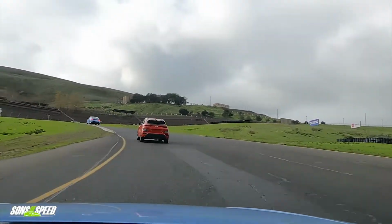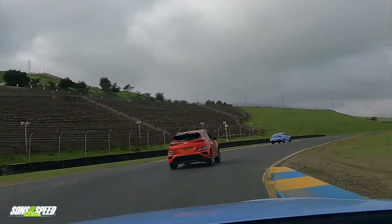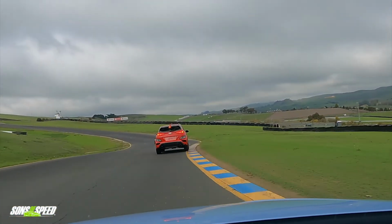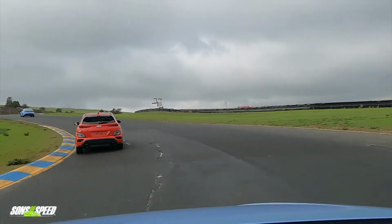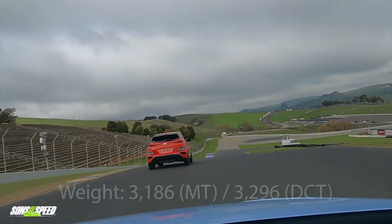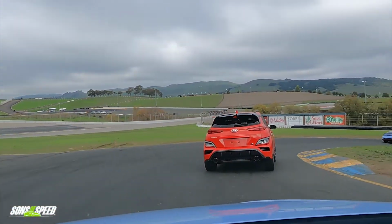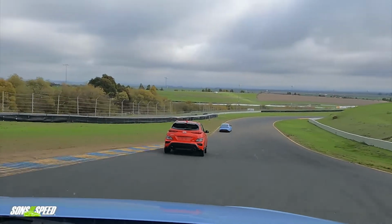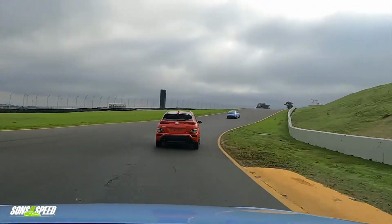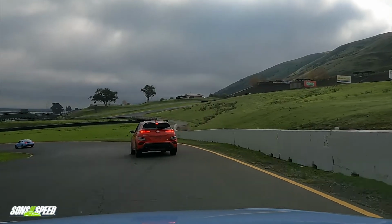Wow, this is a very cool track. Wow, so far so good in the Elantra N. Whoa. The brakes work just fine. What happened there is I kind of got a little weightless in that crest. Fourth. Another line crest.